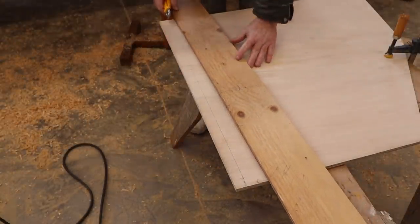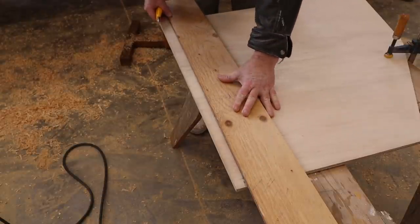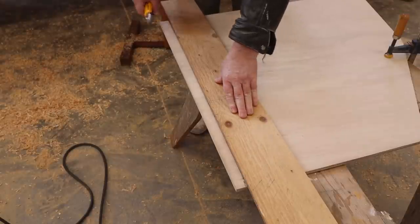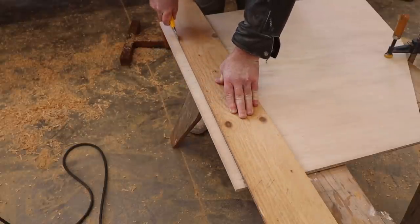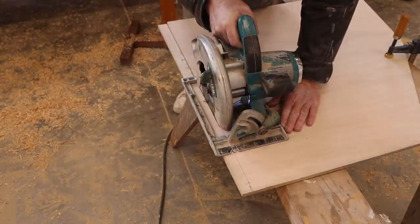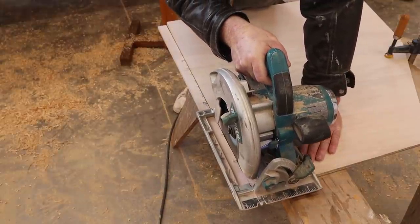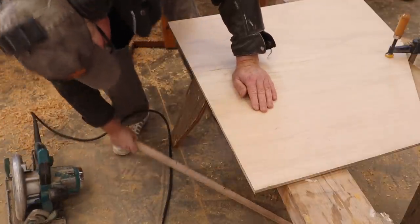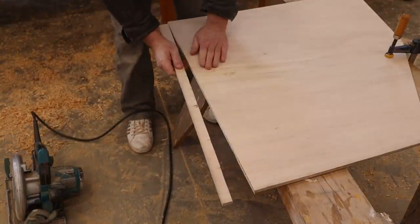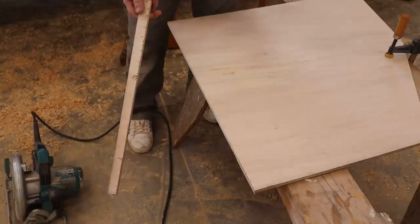Okay, so the last thing left to do on these two bulkheads is to just cut this plumb line. And you saw me use the laser level to get it all set. So now I'm just going to make a knife cut because we're going across the grain and it's just going to splinter. You can see that there's no splintering in this side, and this side we've got all kinds of splintering. So that's the reason I'd make that knife cut.